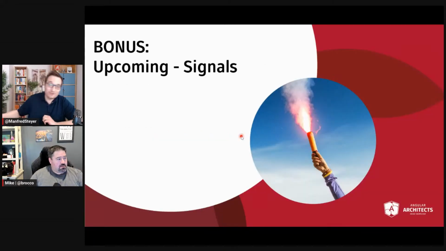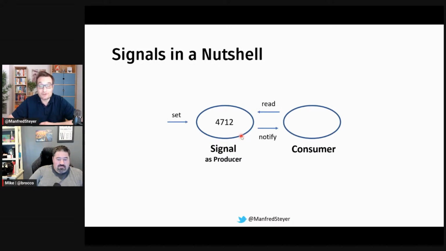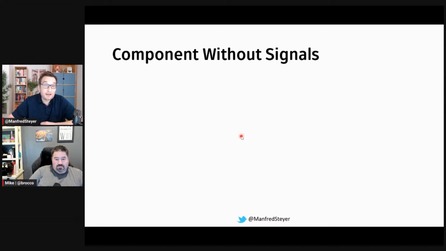Okay, so I have a bonus, because I told you in 2023 there should not be any Angular talk without signals. So let's have a look into them quite quickly. We all know, perhaps, that a signal is just a data structure wrapped around all the data we want to data bind, and perhaps even over other data structures. We can read the signal, we can update it, and we can get notified when it changed. And we can use this for data binding now.